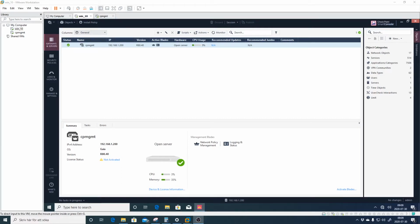My name is Magnus, and today we're going to install the gateways, or the cluster so to say. And the cluster will be able to provide us internet to both the Windows 10 machine and to the management station. So that will be quite nice to finally get internet on this one and to really be able to use the Checkpoint as it's supposed to be.